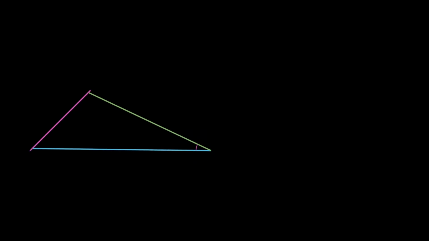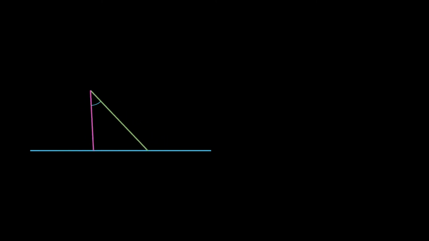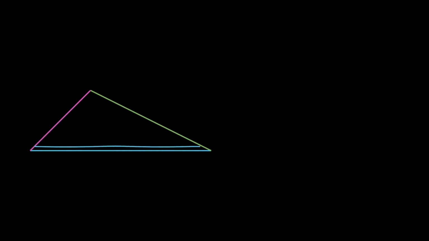Because this pink angle is the smallest angle in the triangle, naturally, the pink side directly across from it here will also be the shortest side. Likewise, if we look at this big blue angle here, because this is the largest angle in the triangle, naturally, the blue side directly across from it here will also be the longest side. And again, for the remaining green angle, its size is somewhere in between the other two, and so the green side directly across from it will also be somewhere between the lengths of the other two sides.